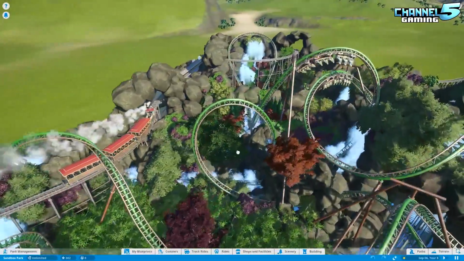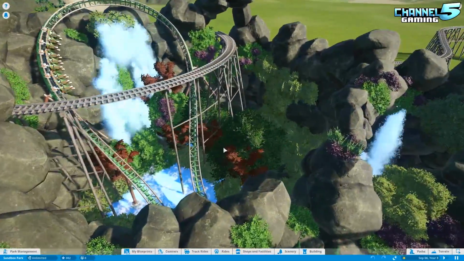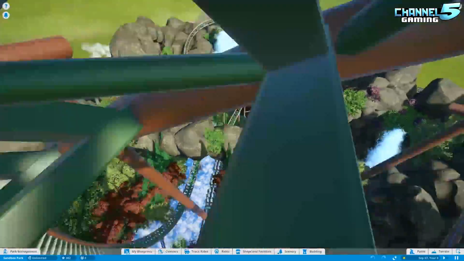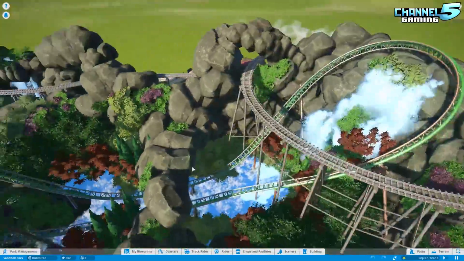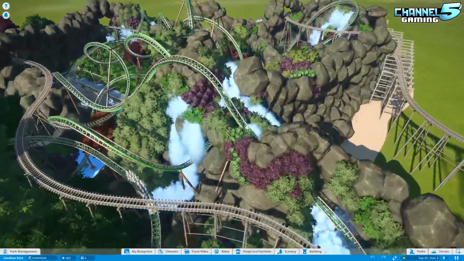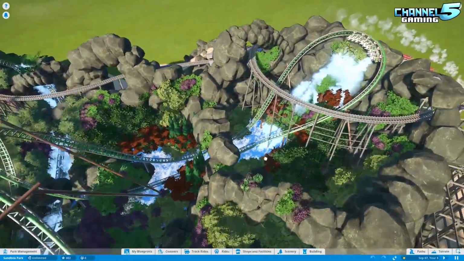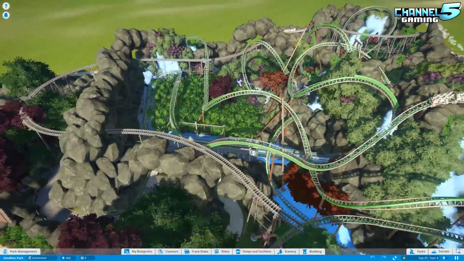It looks really nice, and I love the use of all his bushes. He's incorporated these little red ones, and they kind of look like little flowers poking out here and there. It's really lush and vibrant. It looks really good during the daytime, and looks really good at the nighttime. However, because there's so much water, and the game renders water quite strangely, I feel like this one's going to excel a lot better during the daytime.